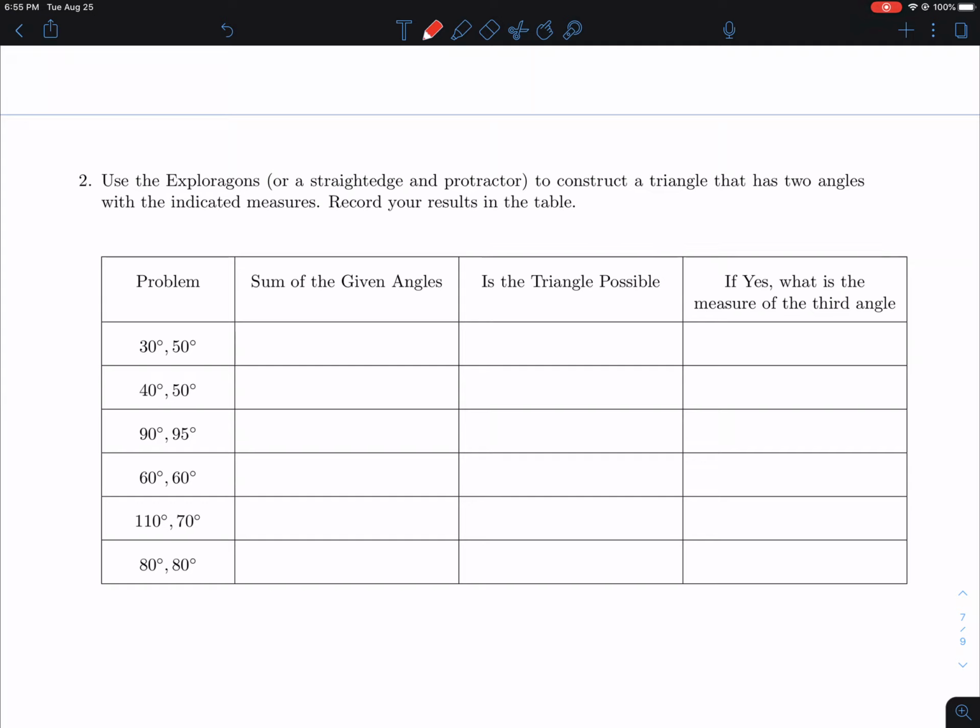If you don't have a compass, there is a nice app that I can use. I'll post a link tomorrow on the site. So that way there's a protractor, like kind of a virtual protractor, that you can use on the computer. So we might be able to do it that way. So I'll post a link tomorrow so that way you guys can try it if you don't have a compass.